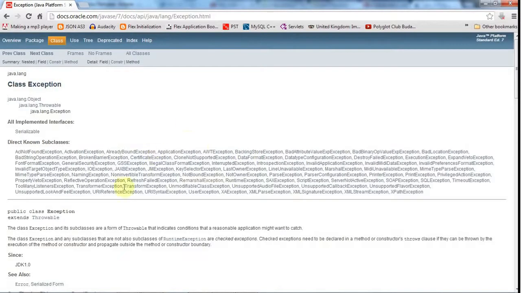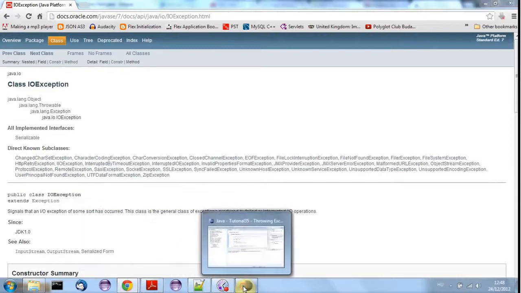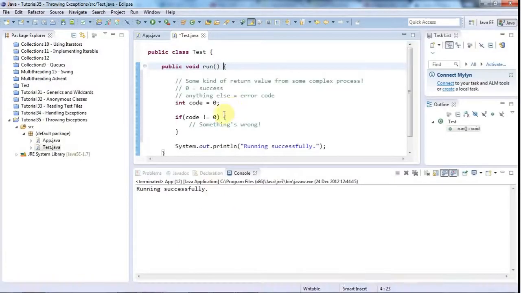And let's imagine that you've looked at all these different exceptions and you decided that IOException is the one you want. IOException means input output exception. So you could throw this if something goes wrong with the input or output of the program. So let's say here throws IOException. And that's throws with a lowercase t, because this is a keyword and the keywords have lowercase letters, and IOException uppercase I, because this is an actual class.